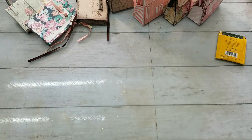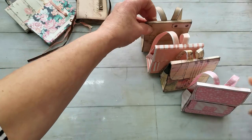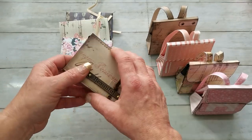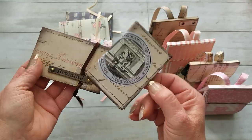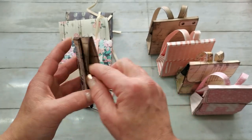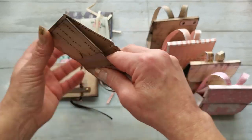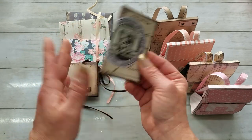And now for all you guys, I really hope you will like these two tutorials I'm going to share today. One will be for these mini wallets, both the gift box and the wallet itself. It's made from one 12 by 12 sheet. And as I showed you before, it has four pockets for credit cards and one larger pocket for banknotes. You can decorate the top with a sticker or something.